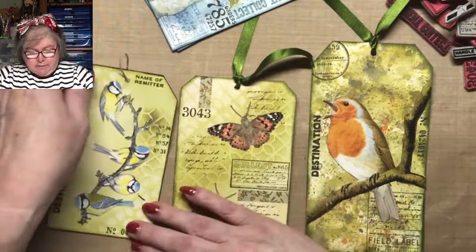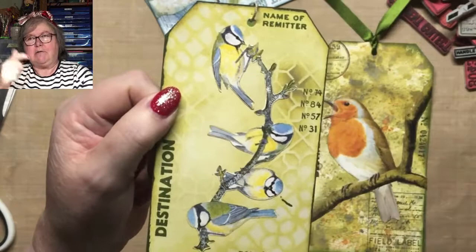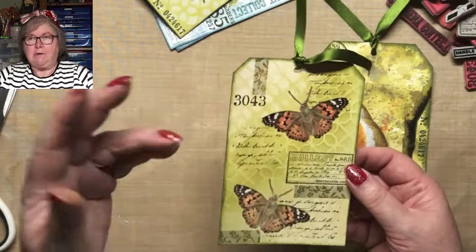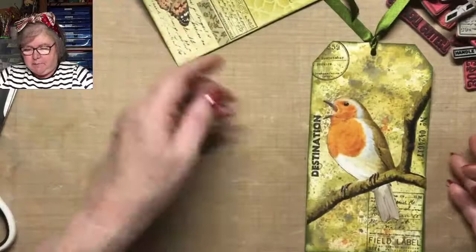Look at this one, Jen, look at it. It's so gorgeous, isn't it? And that was out of a book that I had nothing to do with Edith, but I do think it'll fit in with Edith. Hope you agree. This one, which you've just watched me make, butterflies, also not from Edith, and the stamps, etc., are all dear Timmy. And then this one, a robin out of a book, nothing to do with Edith again.